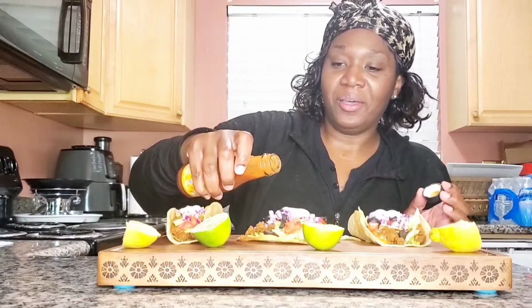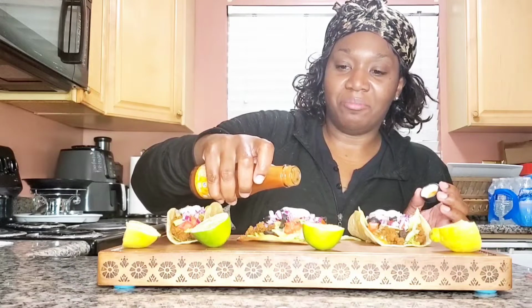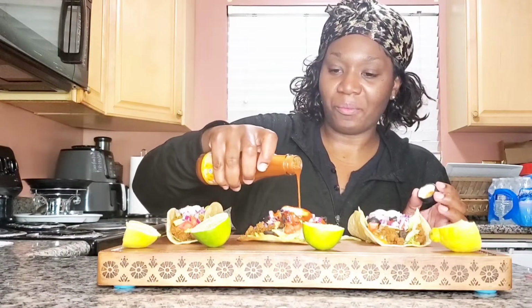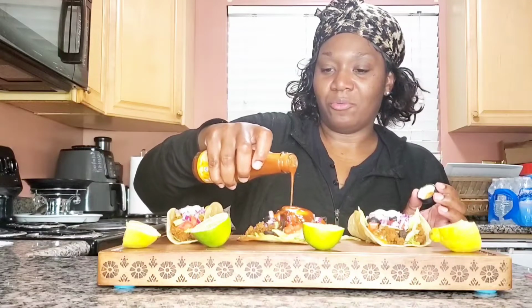Okay, I got some extra onions on the side. You guys, I fried my taco shells in some oil. Normally I would do it in butter. This one in the middle, I'm gonna eat it first because this one got messed up, so I'm gonna eat this one first.